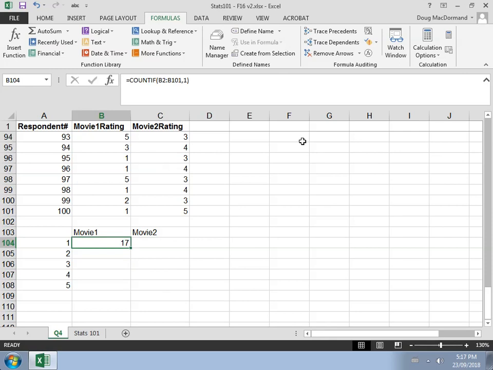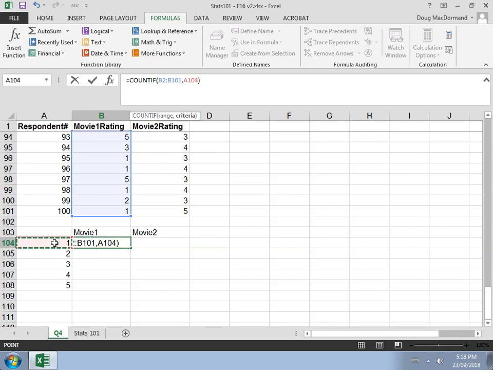Now the problem with that is that I'd like to be able to copy this formula down, but the problem is that we're just counting 1s. So let's first of all change this 1 up here in the formula bar. I'm going to get rid of the 1, backspace, leave the comma, and I'm going to instead click on this cell here, which is A104, which references the 1 that I typed earlier.